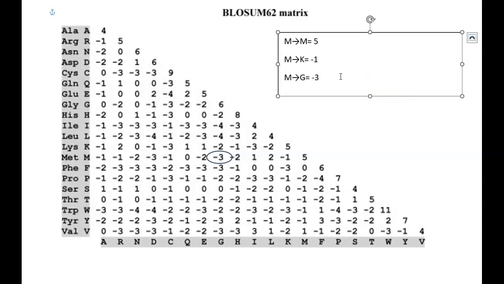And that's what the BLOSUM matrix is really doing: at any given spot, it's looking at what these mutations are, and from the addition of whatever your entire sequence is, and where you get these mutations and what the mutations are, you get a relative score. And that's the essence of the BLOSUM matrix and its ability to understand either evolutionary relationships or mutations through a comparison of one or more sequences.